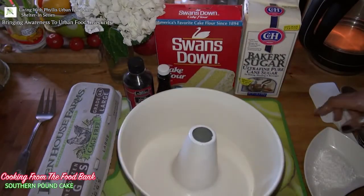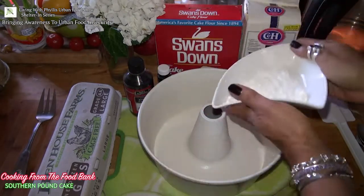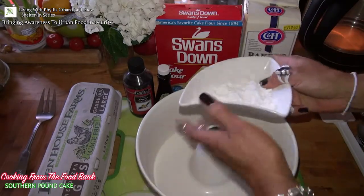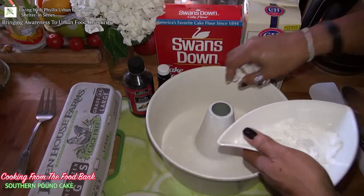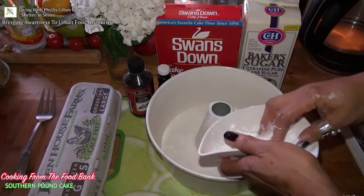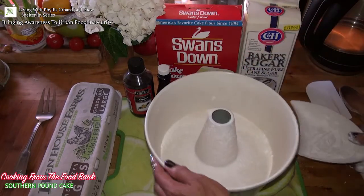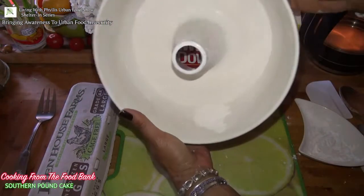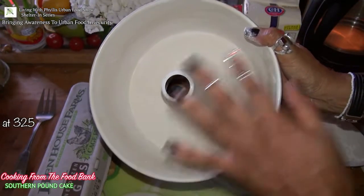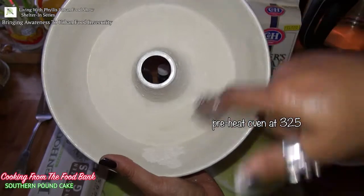And now, I've tried regular flour, but what works is cake flour. So I'm gonna put just a little bit. I make sure it gets on that tube. That's the most important. And then we set this aside and preheat our oven to 325, right now, while we're mixing everything. 325 preheat, and then you set your floured pan aside.